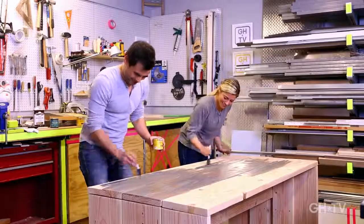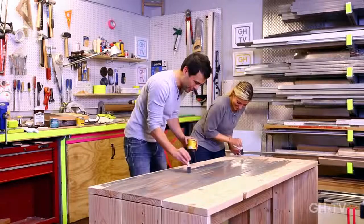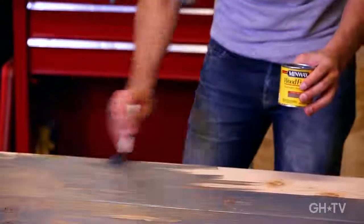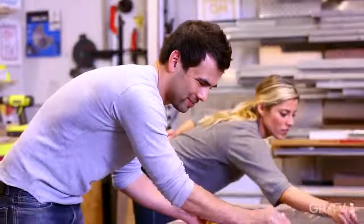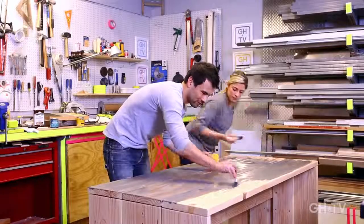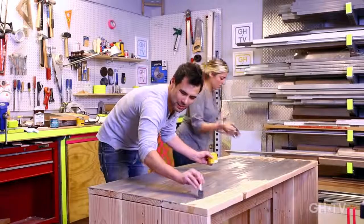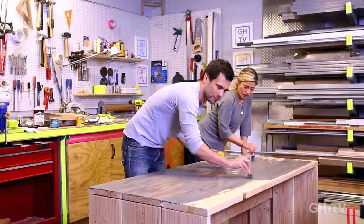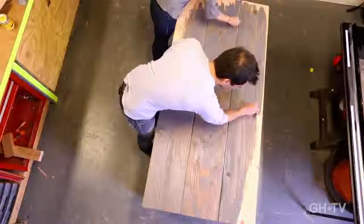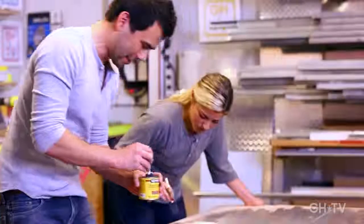How am I doing? Doing good. I was just debating whether we should go 2 hands and 4 brushes just to go faster, but I think we're making good progress. I love this color. It's looking great. Yeah, it's pretty nice. It definitely gives it a more modern look. Be careful you don't lean against it and get it on your pants.